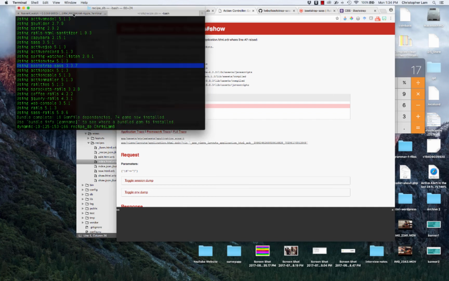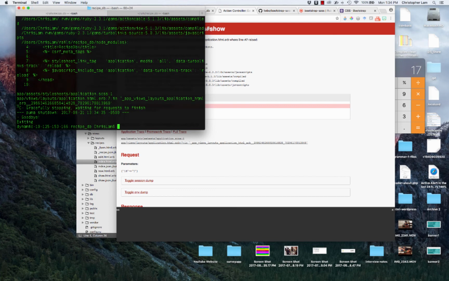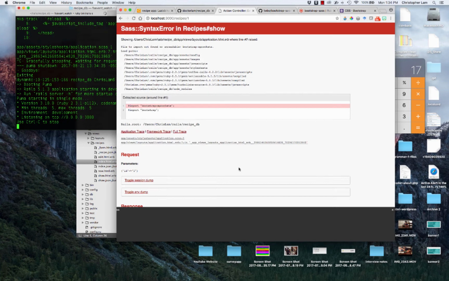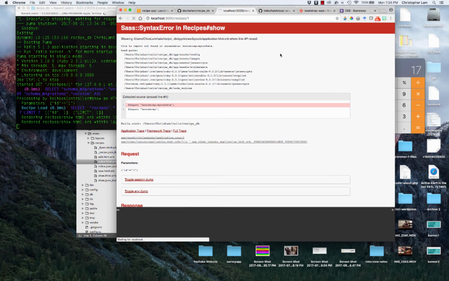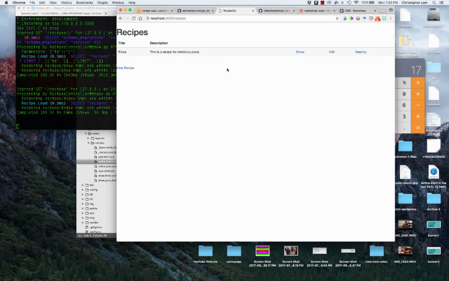So I like when things break so you can see me troubleshoot. One thing that you'll want to do after you bundle install anything is restart your server. So Control-C will kill the server, and then rails s will restart the server. And I'm guessing that's what the problem is here. And there it is.